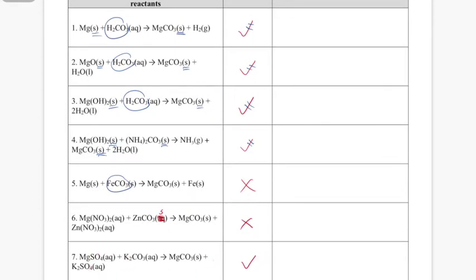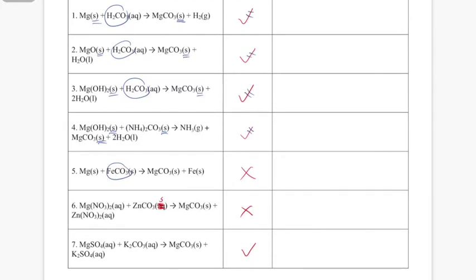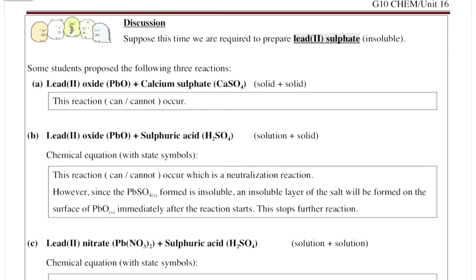Now I'm going to go back to our notes and go through one more example with you. I hope by going through these two examples, you can summarize the rules for making insoluble salt. Now let's go back to our notes, page 11. On your notes, the example is to prepare lead-2 sulfate. If you remember, for sulfate ion, we have two special insoluble salts, which start with A and P: lead-2 sulfate and silver sulfate. So how can we make lead-2 sulfate?